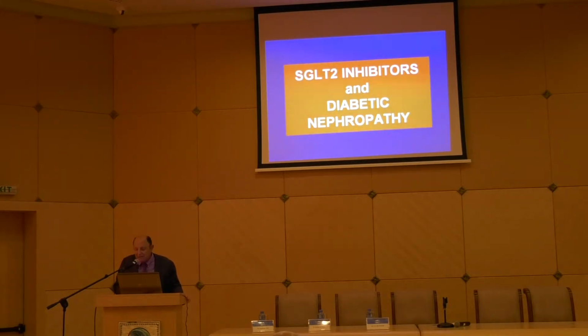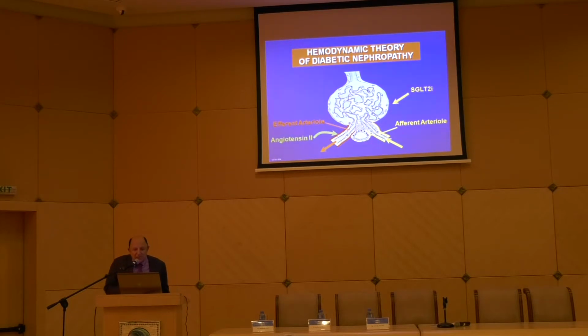I talked a little bit about this yesterday, but the SGLT2 inhibitors work in a different way than the ACEs and the ARBs. So as part of the renal compensatory response, there is afferent arteriolar vasodilation in an attempt to get more blood, more GFR, but unfortunately that also increases the intraglomerular pressure. The SGLT2 inhibitors vasoconstrict the afferent arteriole, they decrease the intraglomerular pressure, and in doing so, they preserve renal function. That's what we are all told, and this is true.